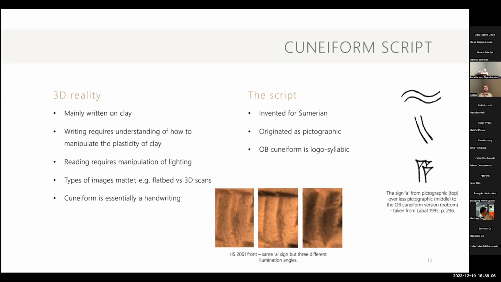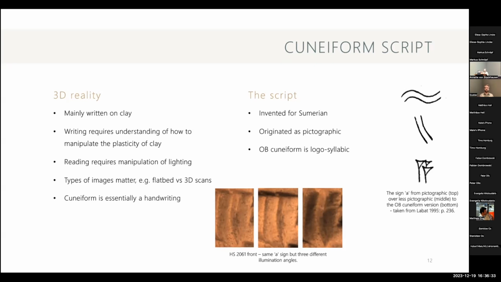And then there is the last thing I want to say about the 3D reality of it: it's a handwriting system, especially in the Old Babylonian period on clay tablets, which means that you don't have a typeset. So things are kind of on top of each other. You have some sign filling one space that kind of interjects with another sign and stuff like that. Which of course makes it way more difficult to segment things and understand where one starts and where one ends.